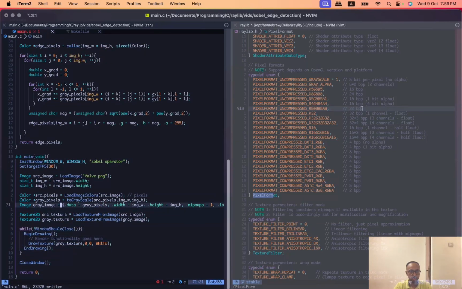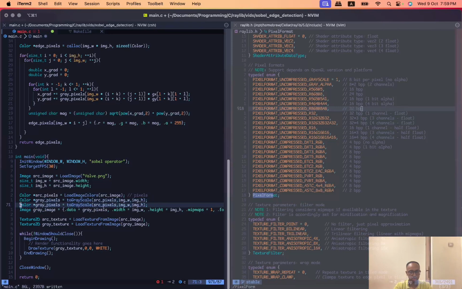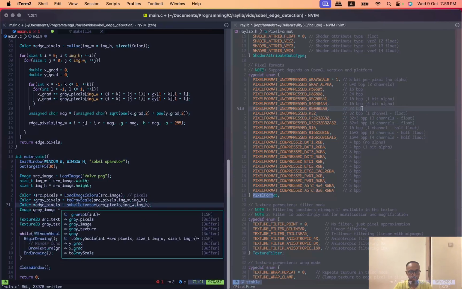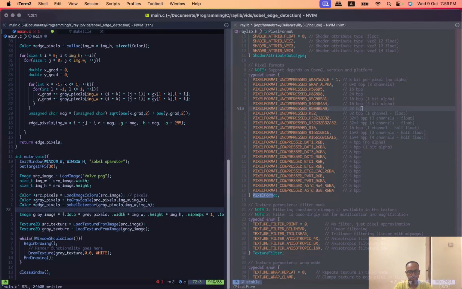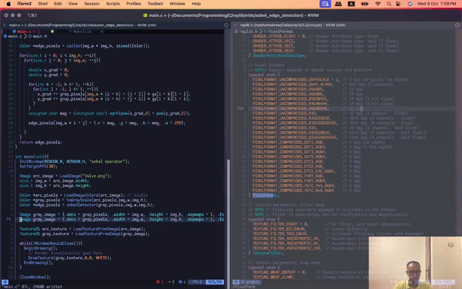Let's try. So we have our gray pixels. Let's copy this. Now we can say edge pixels, Sobel detector. The inputs will be the gray pixels. Let's copy this.